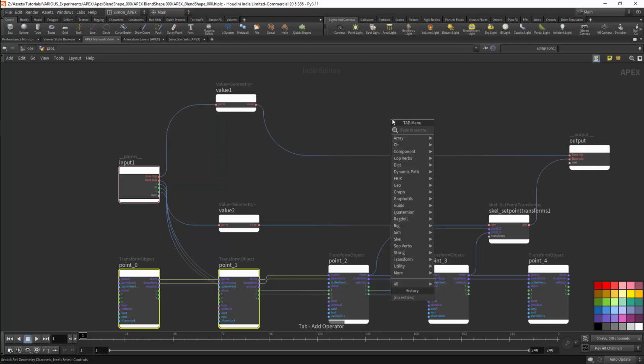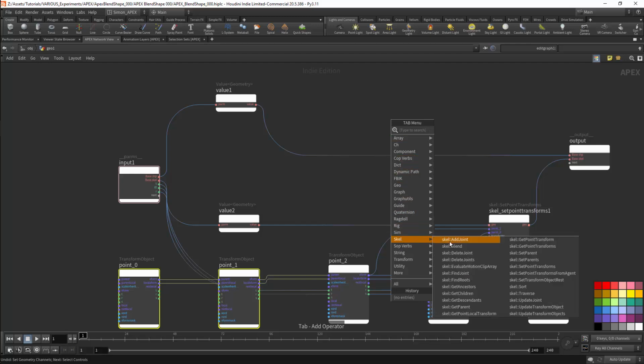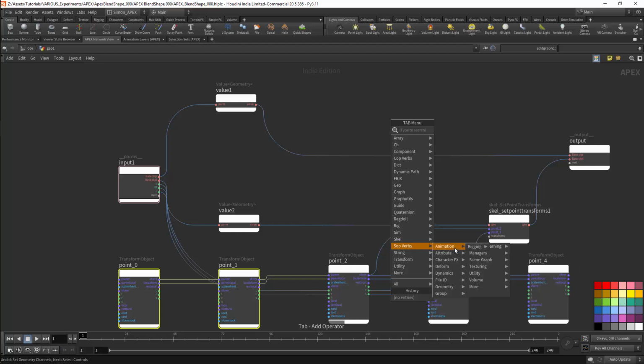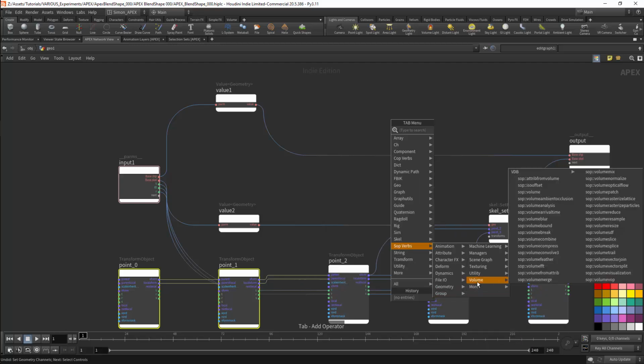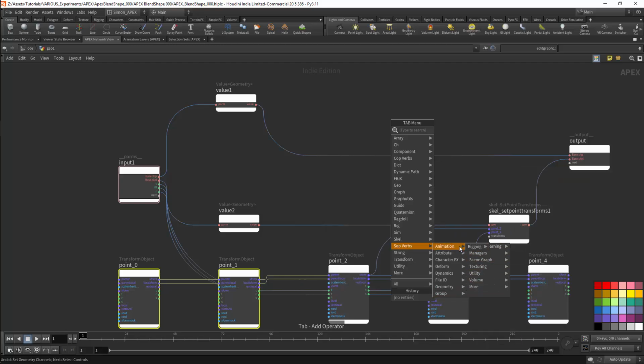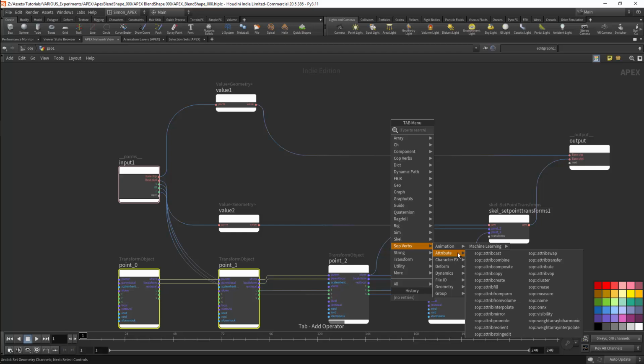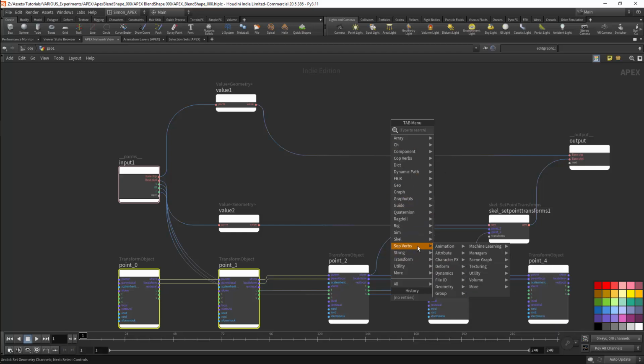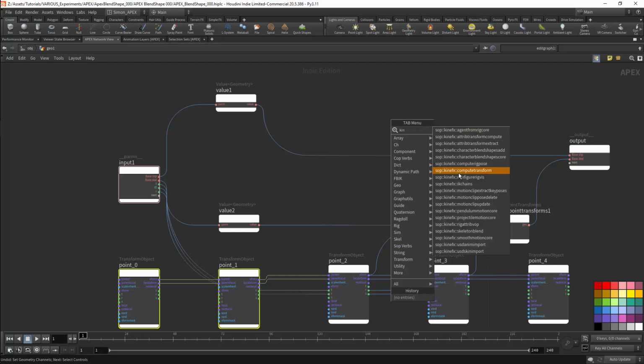There's a very specific node which we want to find, and this node is not particularly easy to locate. I can attempt to look for the node under the soft verbs, and under animation we have a blend shape node. This node is usable, but it is not actually the node that I want to use. There is a separate node that I'm looking for. We can try and find this node through the menu, but it's very difficult to actually locate. And what we're looking for is actually a KineFX node. If we search for KineFX, we will get some nodes listed, and the node that I'm looking for here is the character blend shapes core node.